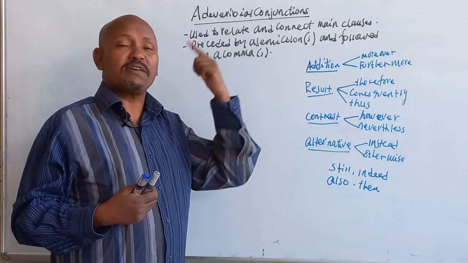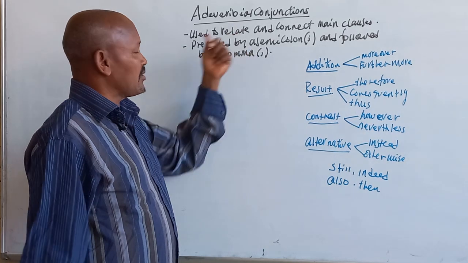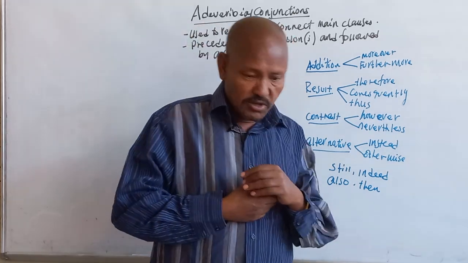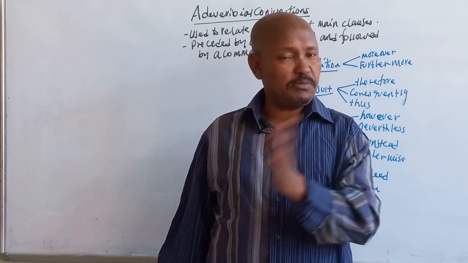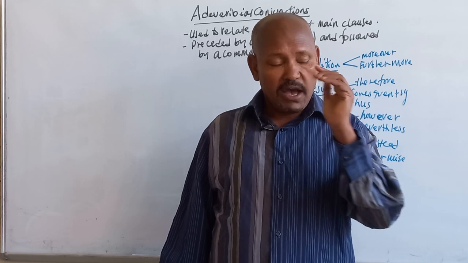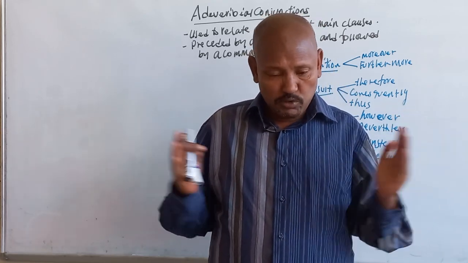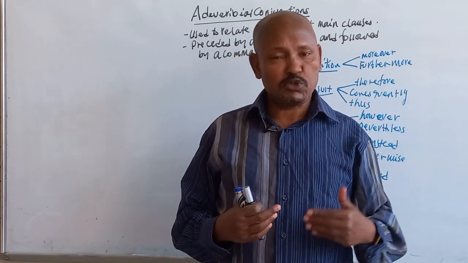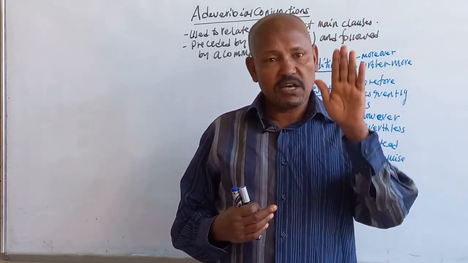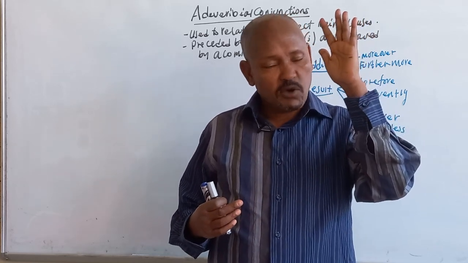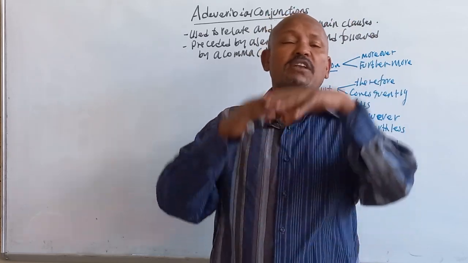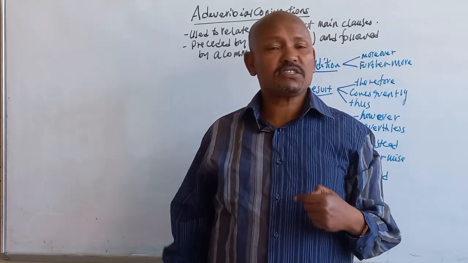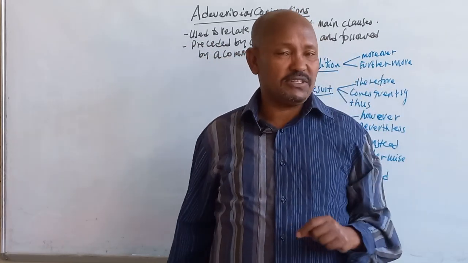First of all, how is adverbial conjunction different from subordinating conjunction? In subordinating conjunction we think about one main clause with one dependent clause, right? The conjunctions joining both are called subordinating conjunctions. These are adverbial clauses: adverbs of reason, result, cause and effect, contrast, comparison, condition. All these kinds of adverbs are grouped under subordinating conjunctions. So we do not really use these subordinating conjunctions in adverbial conjunction, because the purpose is completely different, right?